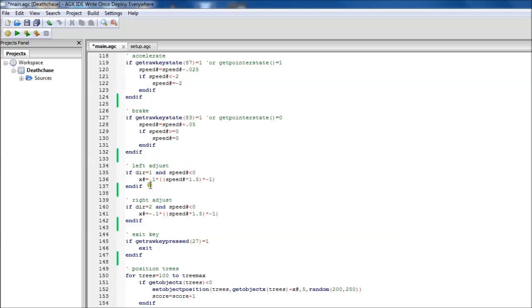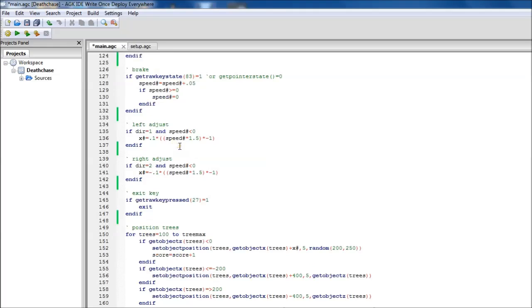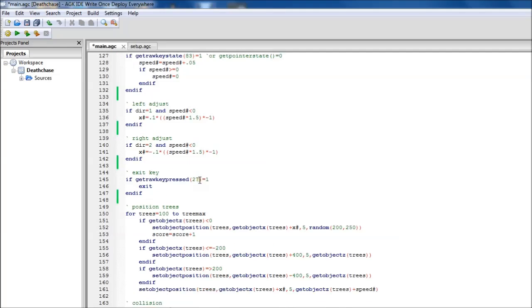So if it's less than 0, then it'll let you move left and right, and basically the faster you're going, the more you'll move. That's what this times speed times 1.5 business is. I just played around with that a bit. Again, you could play with it yourself if you wanted to increase or decrease it, but as you get faster you can move more. As you slow down, you turn in a circle as such. Not that it's a turning circle in this game, it will reduce. So that's what that's for.